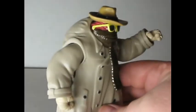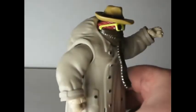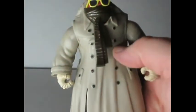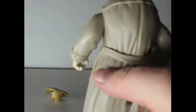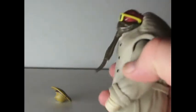The coat looks alright. I mean, it makes him have a big hunchback, but of course he's a turtle, so. And it's cool how they kind of got the ridges of the shell up in here, if you can see. You can see a little closer. And they didn't have very many paint apps on the coat as well. I mean, the buttons. The coat itself isn't really even sculpted that well. The back looks alright. And that's another thing, the hat just does not stay on his head.